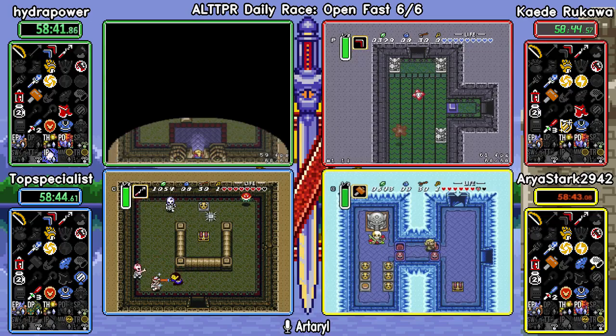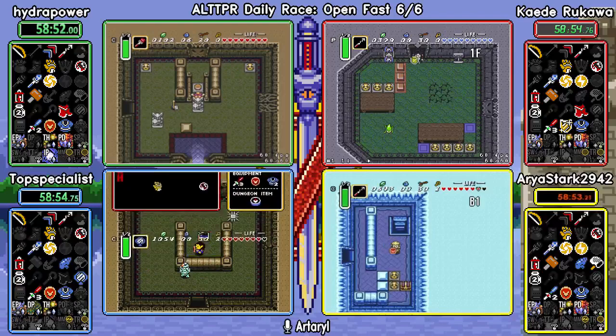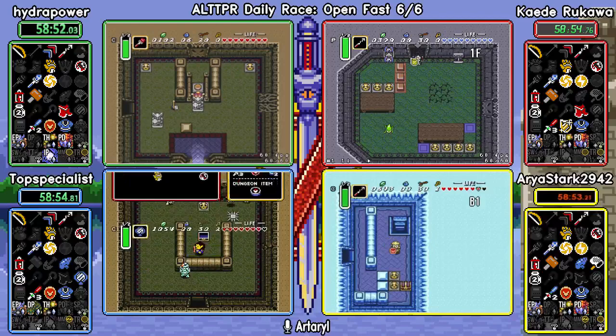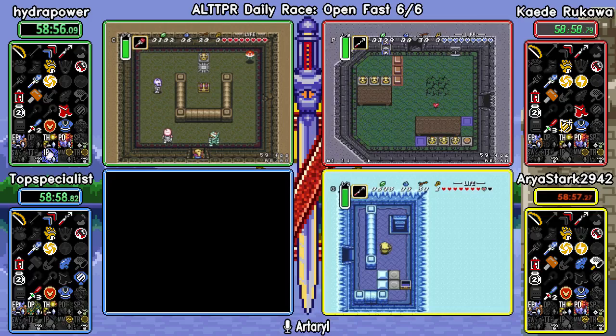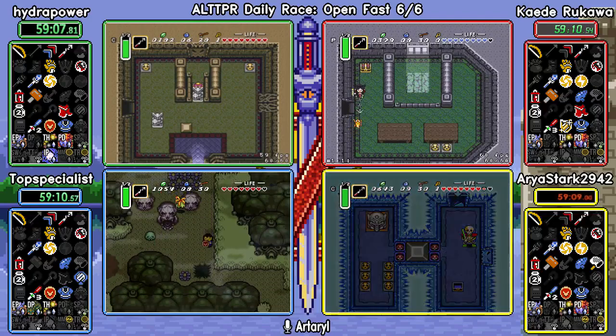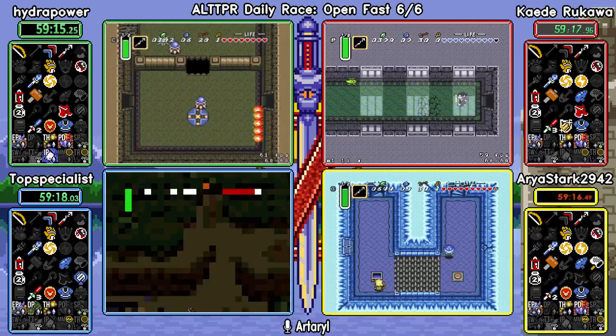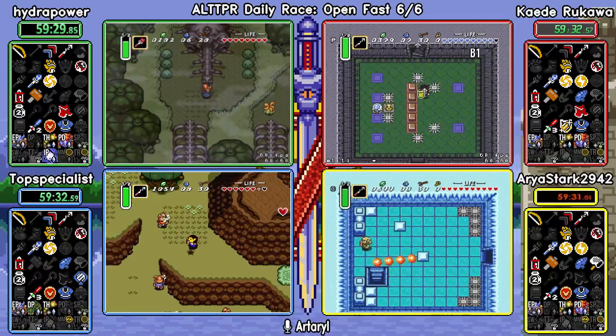Well, not sure if my voice is going through, but let's try. There we go. I think we're back live now. Yes, so we are seeing Arya Stark in Ice Palace, Hydropower in Skullwood, and KD in Thieves' Town, doing the back of Thieves' Town. Top Specialist seems to have just finished Skullwood, so we apologize for the problems we've been experiencing here. Our trackers are going to try to get on top of everything that happened since, and we'll be going with that.